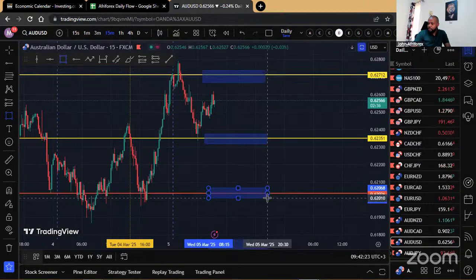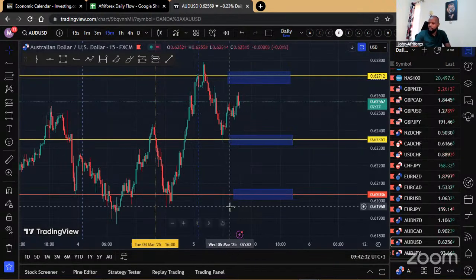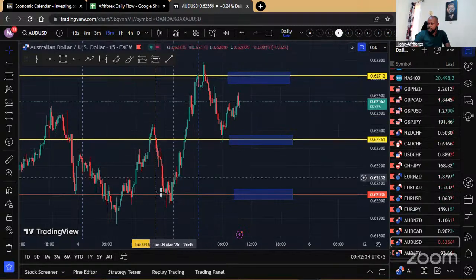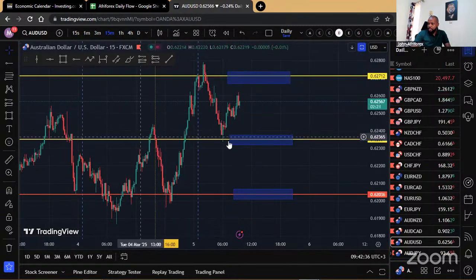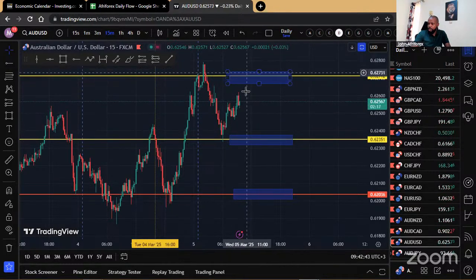So the next one, this is the Australian dollar against the US dollar. For this one, we're also going to be trying to see whether we can get some buying opportunities. So these are the three areas that we've mapped out. You can see that the market went up, came back in, and tapped within here. This was during the Asian session. The market is attempting to push to the upside. If it continues to rally up high, it's okay.